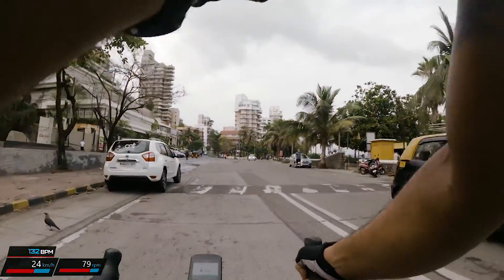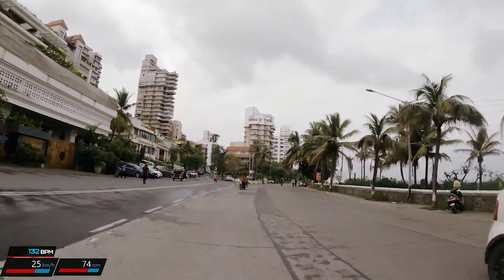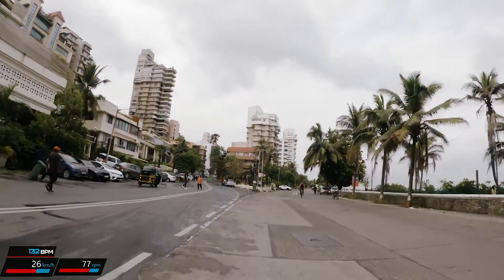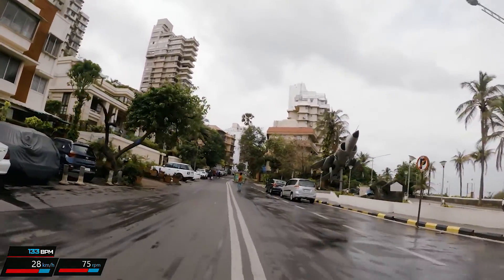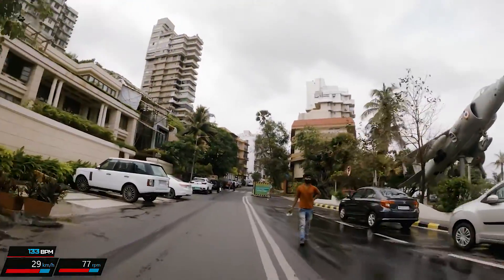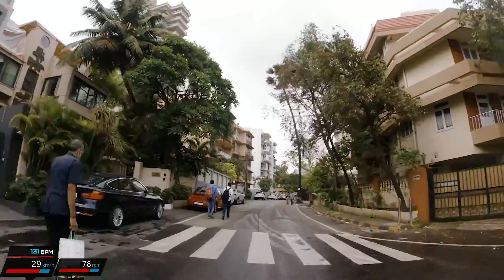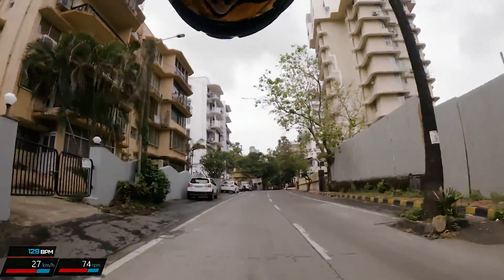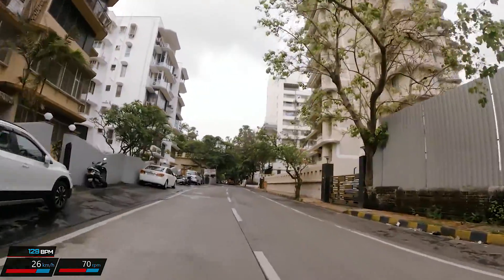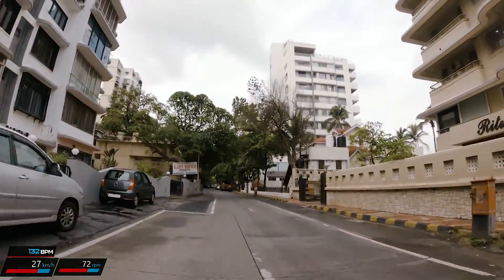This is where my segment begins on Strava. I mostly get off my saddle here just to build momentum because there is a slight incline as I get through this section and join HK Baba Road. I continue to stay off the saddle until I reach the top — that clump of trees there, which is the crest. Then there is a slight, very gradual decline until I get to Cane Road.